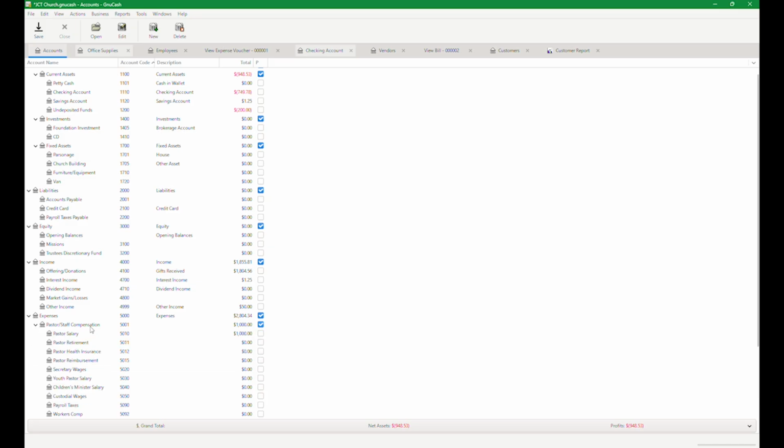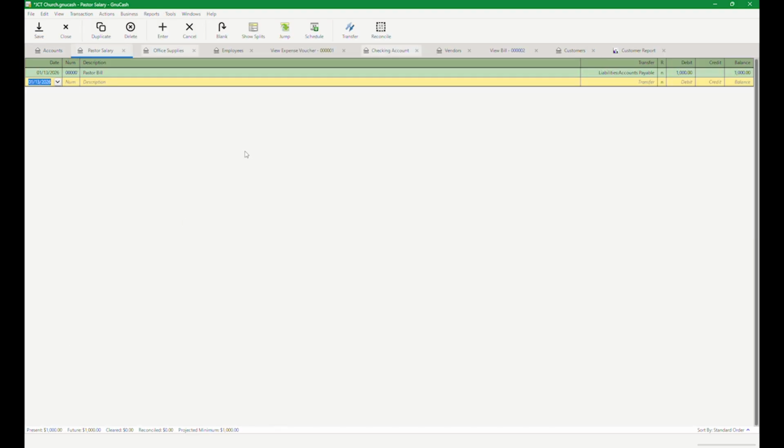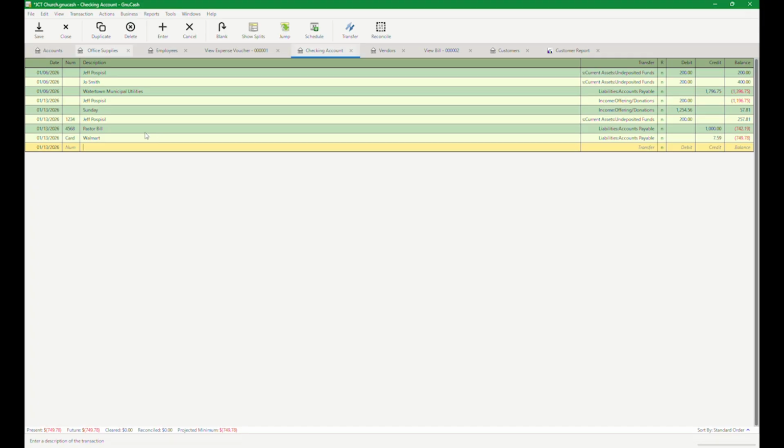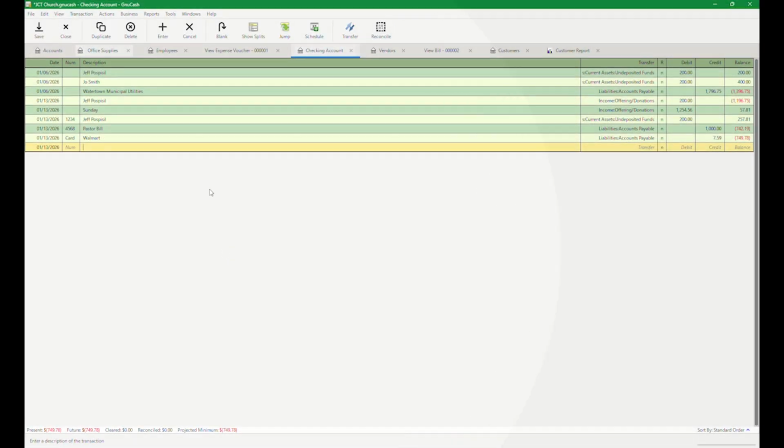And here's our pastor staff compensation. So there you can see it's $1,000 paid to Pastor Bill. And if you look in our checkbook register, you could also see that payment right here. And I suppose if you also did a journal entry, that is how you do it.